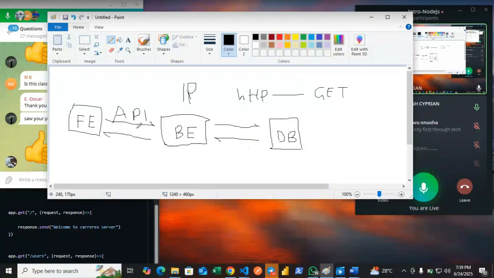And by communicating, we have what we call APIs, which operate under the umbrella of HTTPS, which has some methods that are used to communicate. For example, if you are trying to fill a form, after filling the form, you submit the form. That one, you are making a post request.